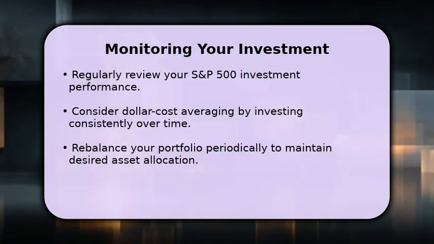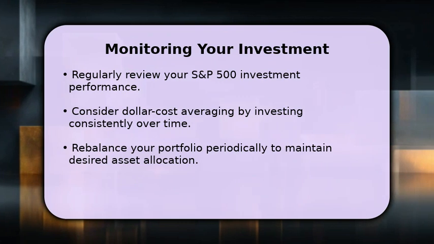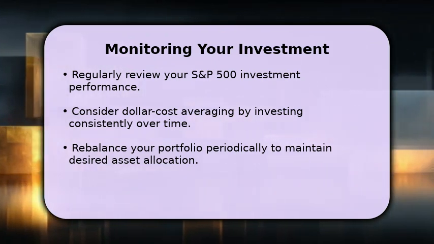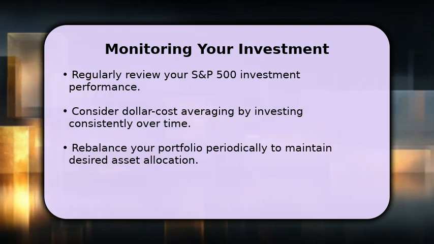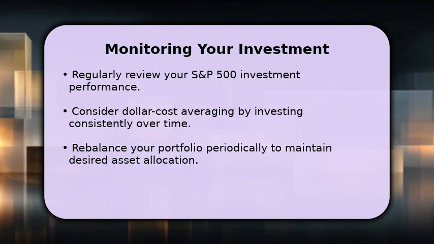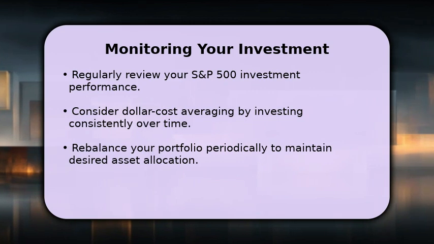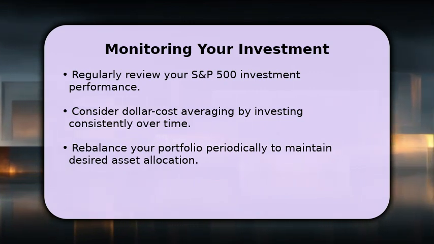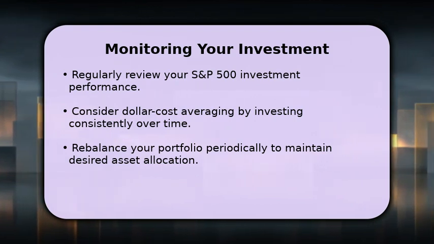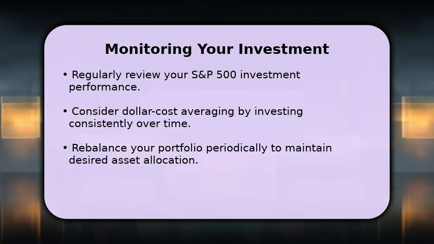After your purchase, it's important to regularly monitor your S&P 500 investment's performance. For long-term growth, consider employing dollar-cost averaging, which involves investing a fixed amount consistently over time, regardless of market fluctuations. Periodically rebalancing your portfolio helps ensure it aligns with your initial asset allocation goals and risk tolerance, keeping your strategy on track.